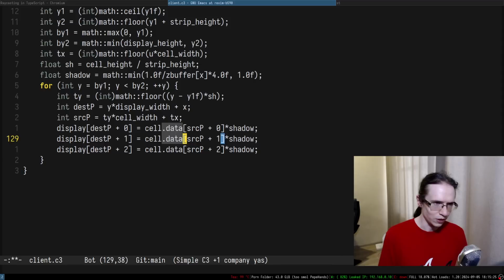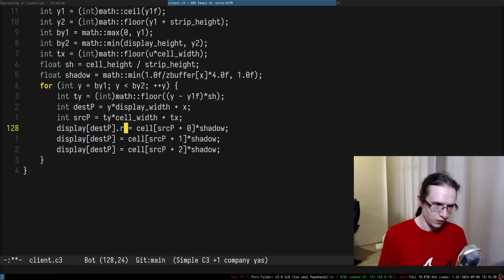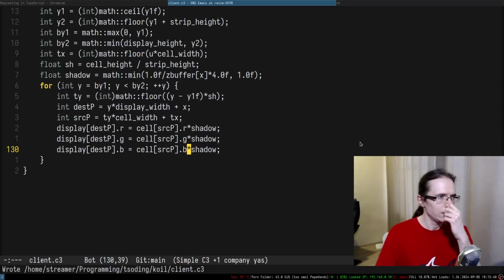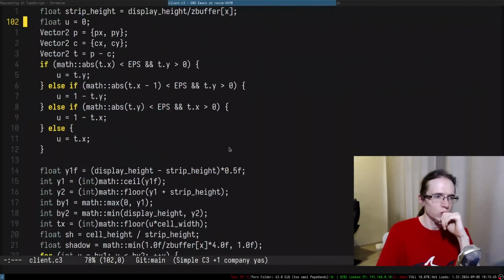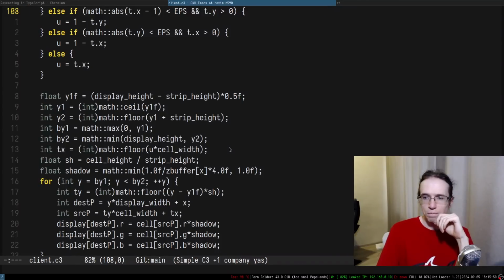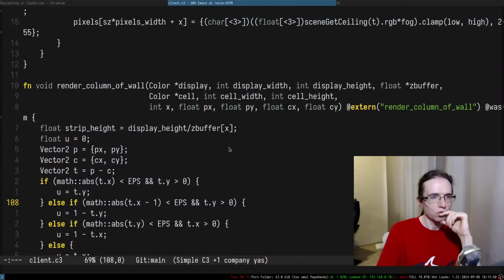I need to just remove that. Instead of doing this kind of stuff, what we have to do is R, G, and B, and this is basically that. I think we fully ported this function to C3. It's pretty cool.